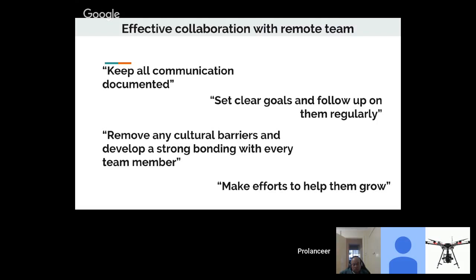And if possible, try to visit them or bring them onshore after every quarter or 6 months. And lastly, try to make efforts to help grow your team, help them learn new technologies, and help them advance in their career, show them the progress that they are making, give them good feedback. And yeah, I think that's about effective collaboration with the remote team.